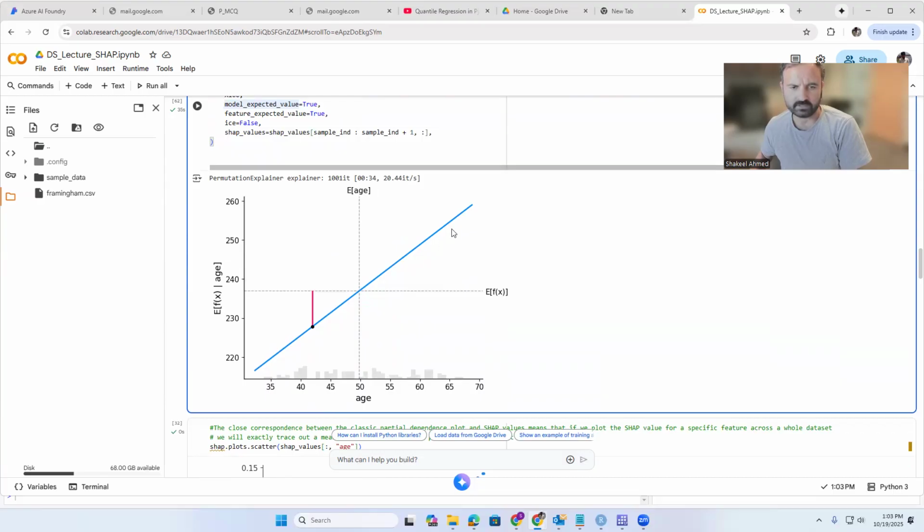These are the SHAP values, and we can denote some value here. For the SHAP value, the expected value of f of x is this.